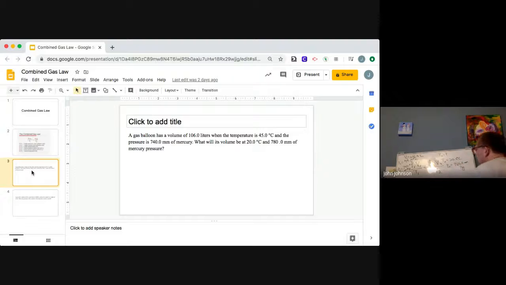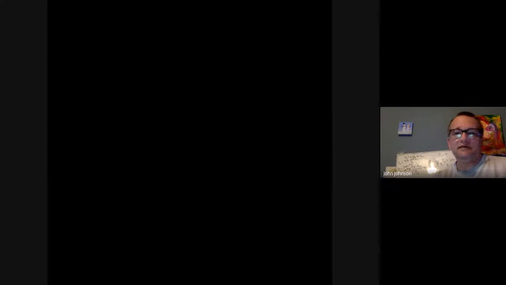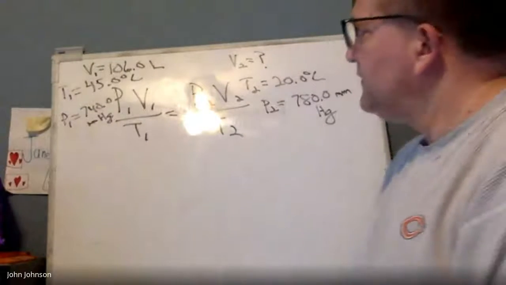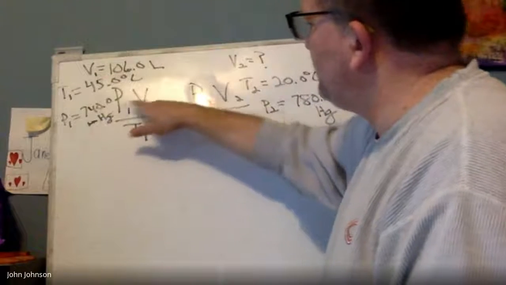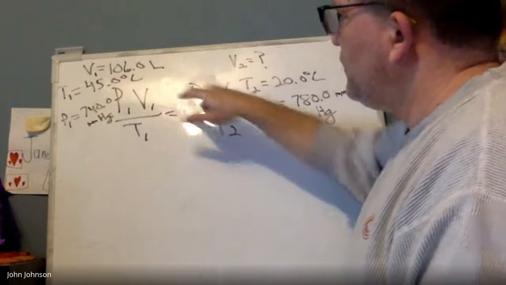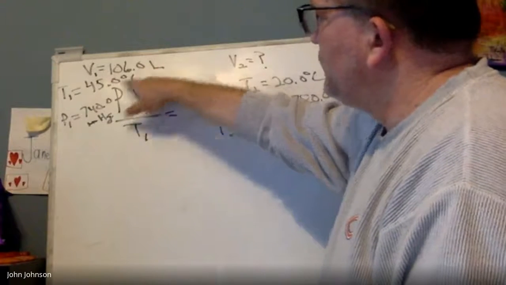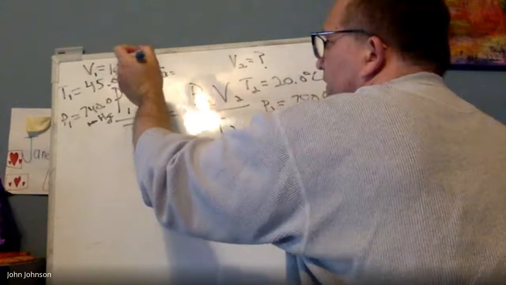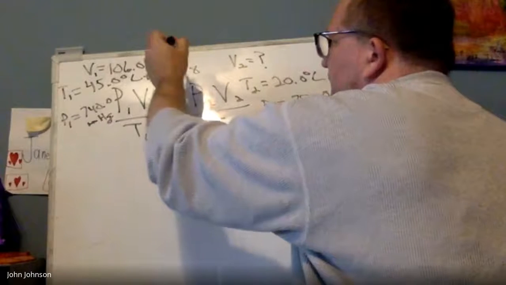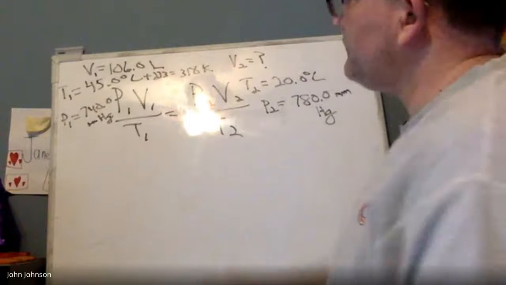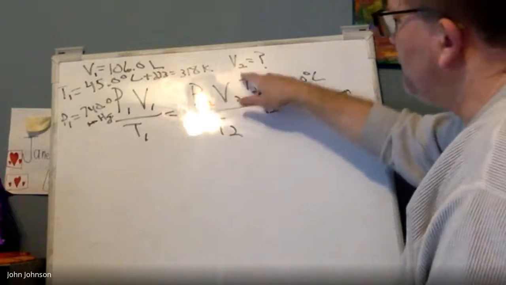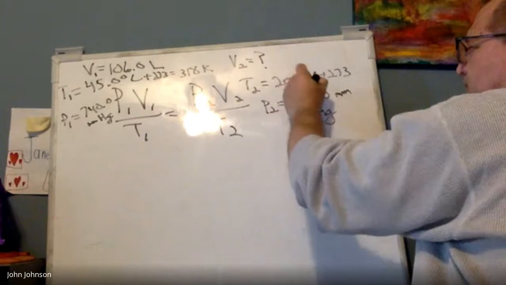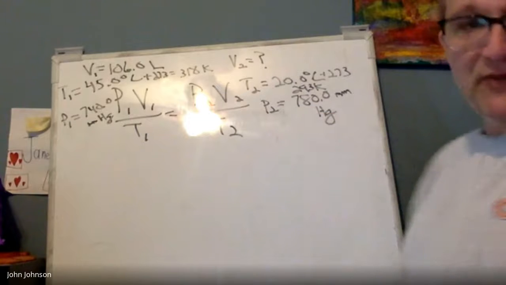Let's bring this back again. So in this we have P1V1 over T1 equals P2V2 over T2. We know our initial volume is 106 liters. We know our initial temperature is 45 degrees Celsius. Now temperature has to be in Kelvin, so we take our 45 plus 273 and we get 318 Kelvin. And then our pressure is 740. For our final, we're solving for volume. Our temperature is 20, so we add 273 to that to get 293 Kelvin, and then our pressure is 780.